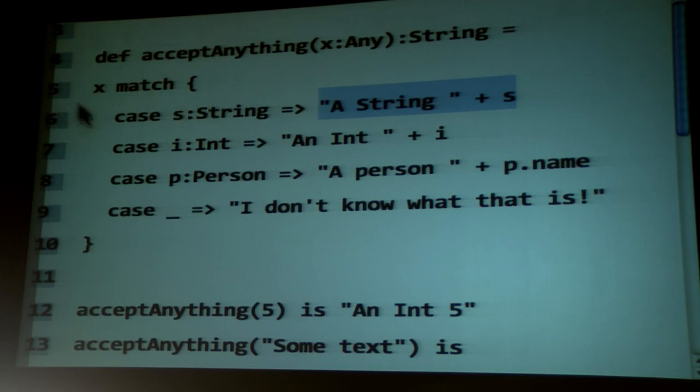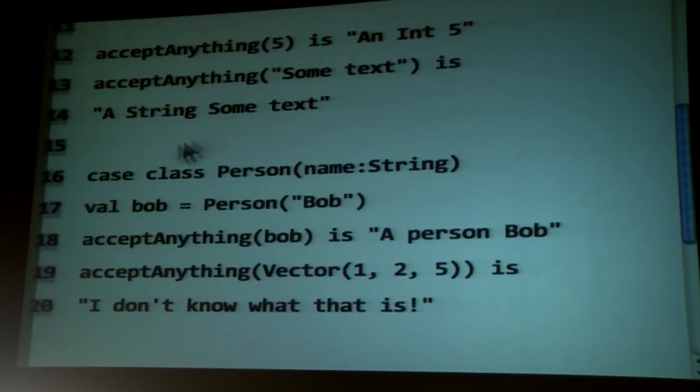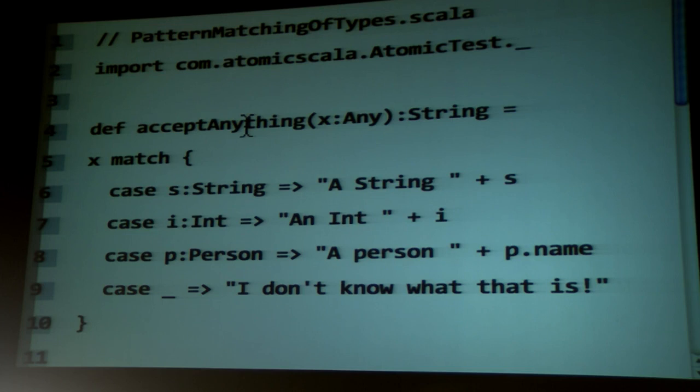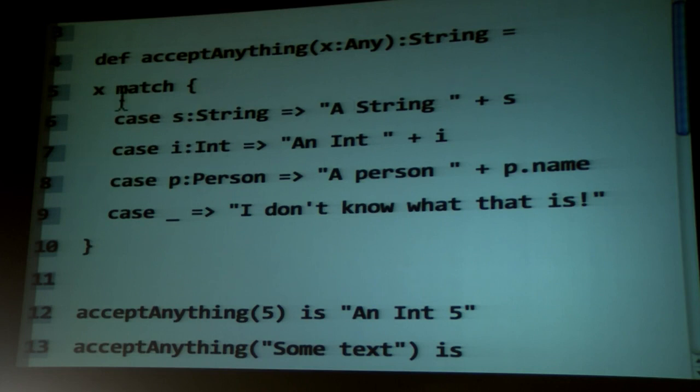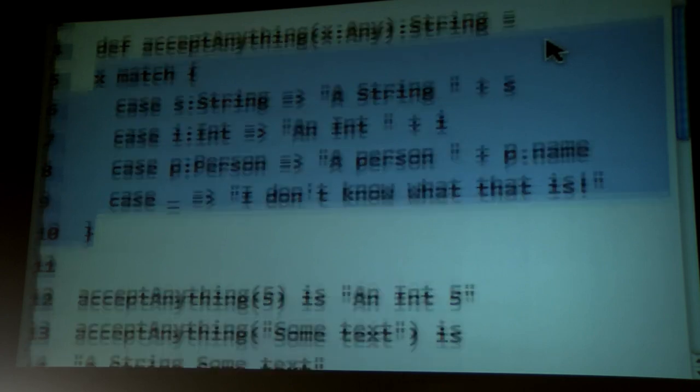So here, X is different types, and I can match against the type. Okay, so here is my case class for person. That's interesting, I defined it after I see. This is the function. It doesn't have to have curly braces around it, but for our own consistency, we wanted to put all functions within curly braces, and this one doesn't. This is why the book isn't ready yet. So anyway, it is a single expression, so we can just assign it to our function. It works, it compiles and it runs, but for consistency's sake, we wanted to put everything inside of curly braces until we defined that little bit of magic that you could do.